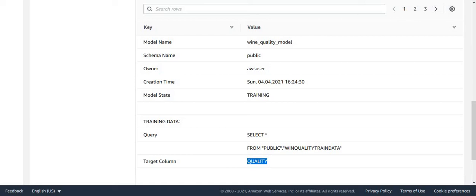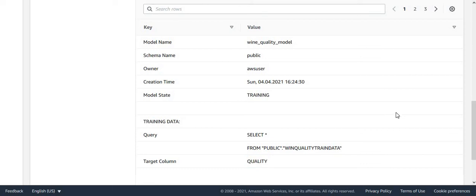SageMaker AutoML is automatically going to train your model based on the best suitable algorithm for this kind of data, and once the model has been trained, it is going to deploy it back as a SQL function. At that point we can start making predictions using your test data.